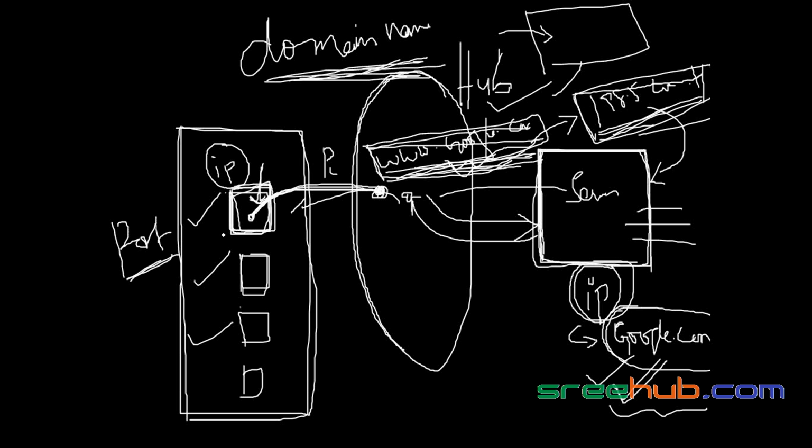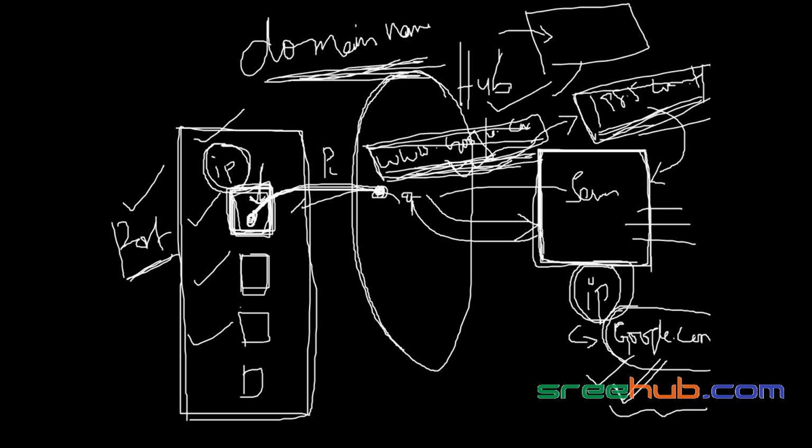There will be multiple ports in a machine. It won't be one. As your operating system is capable of creating a port, that's why you are able to browse. That's why you are able to connect to some network, right? As your operating system is able to create an IP with support of the internet, in order to connect to some network, that's why you are able to browse onto the internet. That is what a port is.